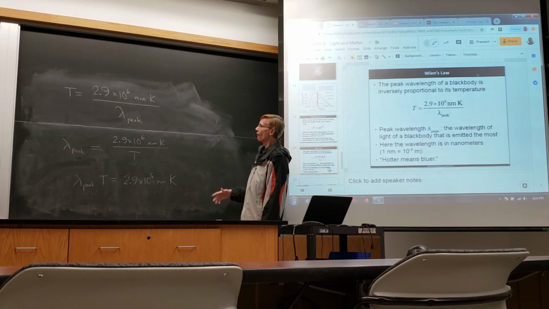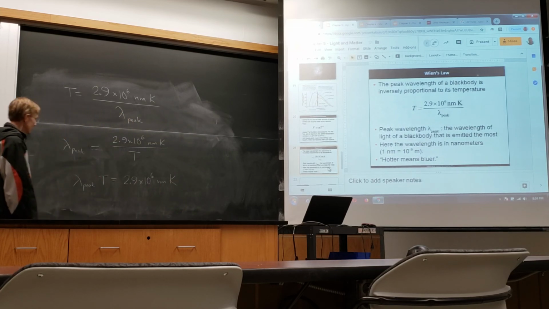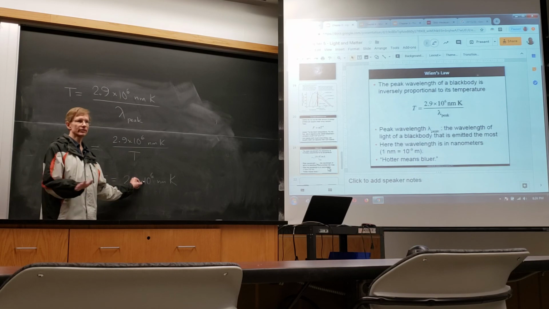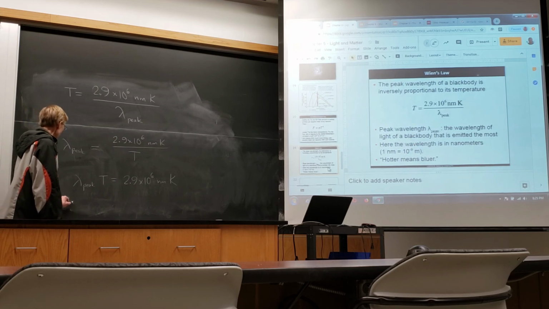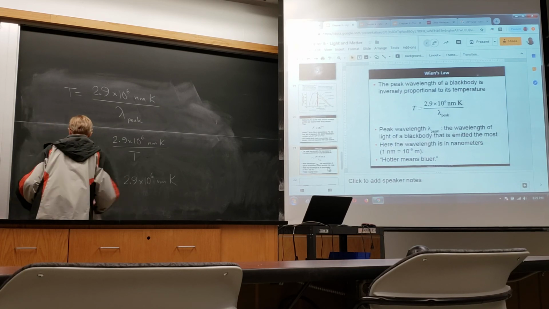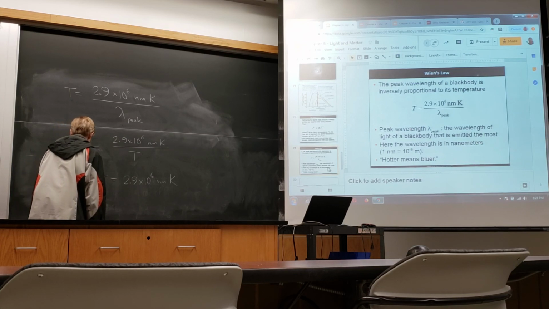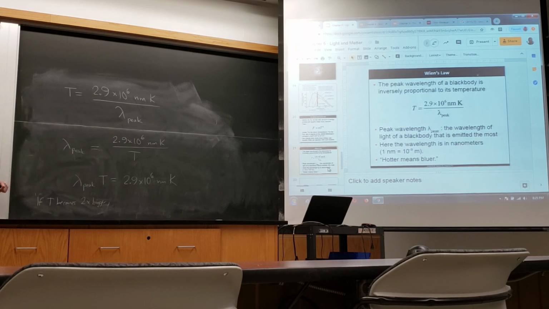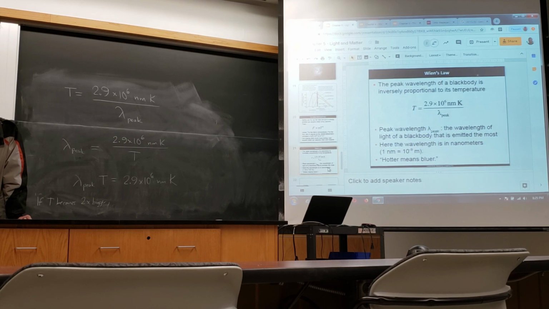The thinking comes in when we say, what would happen if we doubled the temperature, for example, or tripled the temperature, or whatnot? This is very similar to what we had with wavelength and frequency. Namely, the peak wavelength times the temperature is always the same number. It's always the same, no matter what. Let me do it in terms of temperature. So if T becomes 2 times bigger, if I heat it up twice as high, what would the peak wavelength have to do to compensate so that they multiply to the same number? If T goes up by a factor of 2, what happens to lambda peak?